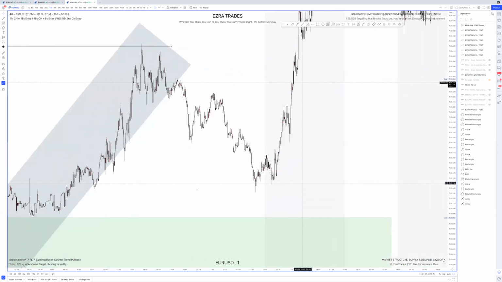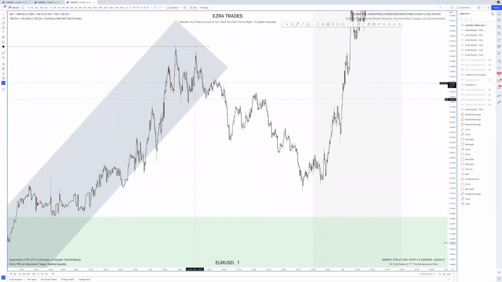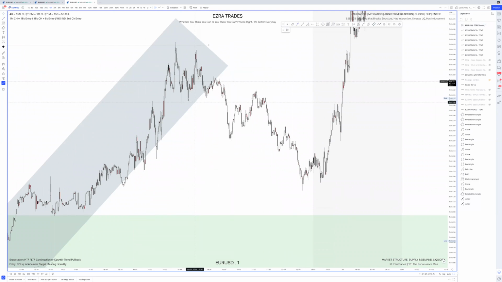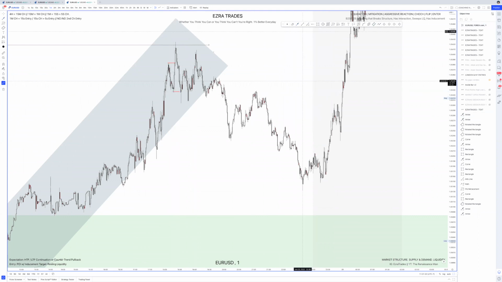Now it's loading. Okay. So right now at this moment, what we see is that the 15-minute structure is bullish and we are watching and seeing that order flow is shifting bearish. So here we made this high. I'll use the red for the change of character. So we made a new high and we took that out, right? So at this moment, this is the first change of character, right?